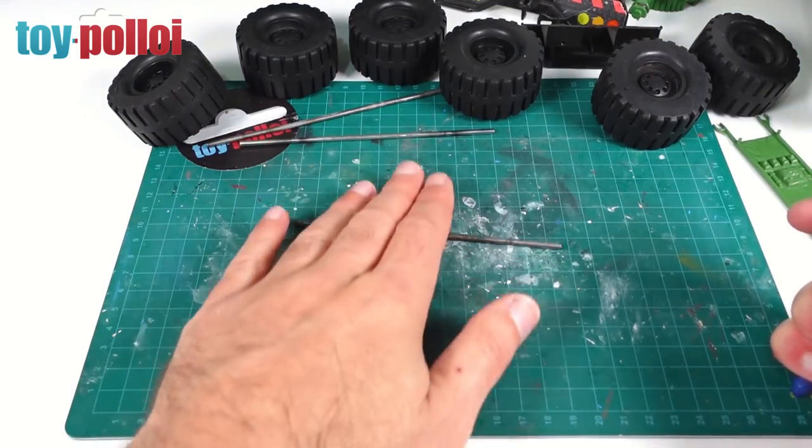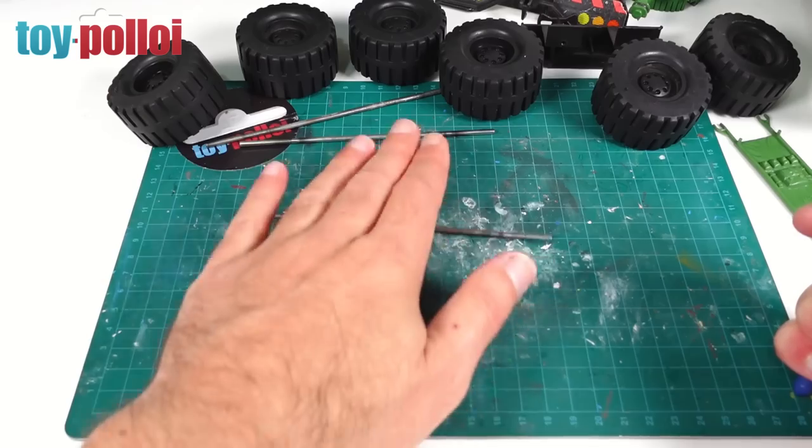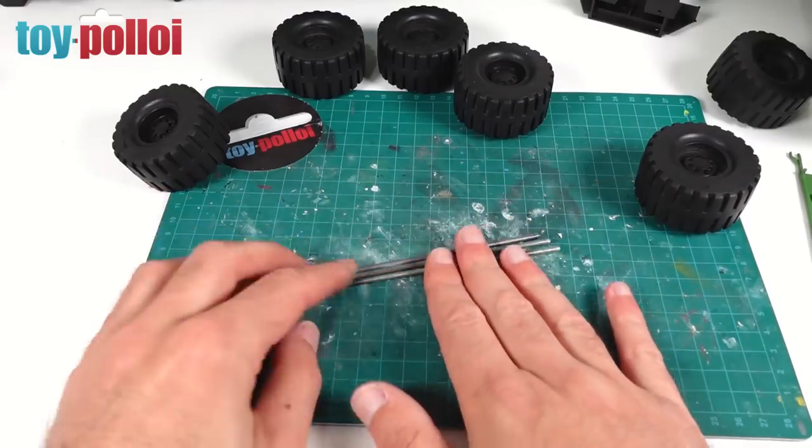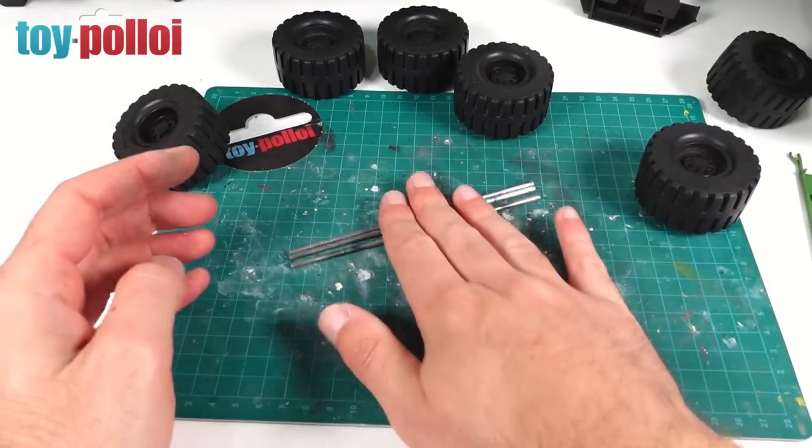See, already that is masses better. So I'll just do a little bit more off camera, and then we can put these wheels back on and see how well it rolls. Right, so those are now all as straight as I can get them. They are rolling really quite nicely.